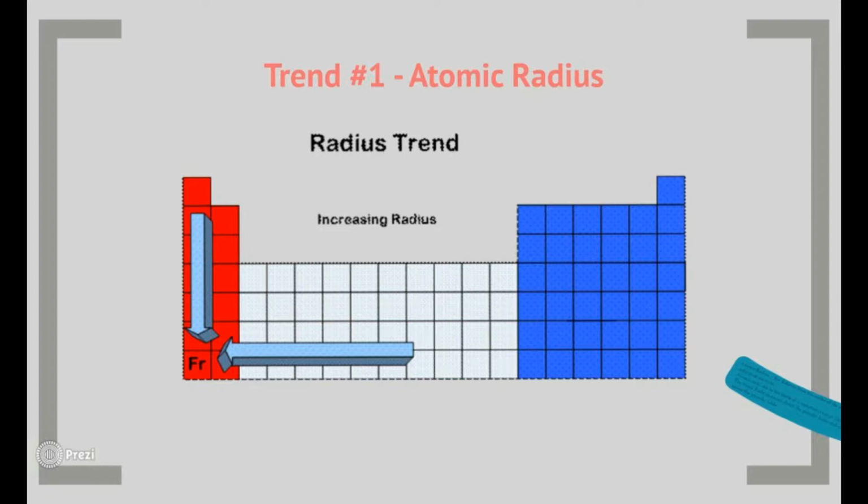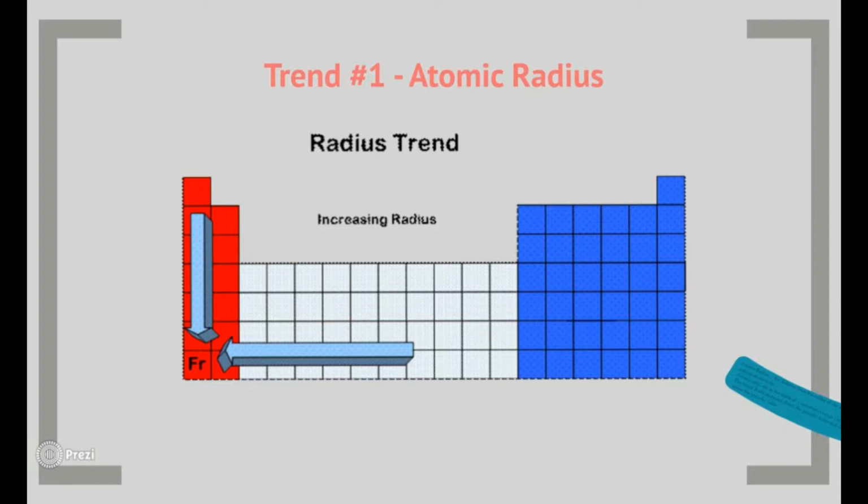Even though you're going down, it is increasing. So it increases as you go down. And I'm going to draw this up here, going to erase it. I use the letter I to represent that. It increases as it goes down. And you can write that on the periodic table if you want. Or you can write the word increase. I don't really care. But it also increases as you go from right to left. The down makes sense because you're adding more what as you go down? Think what else that correlates with on your periodic table.